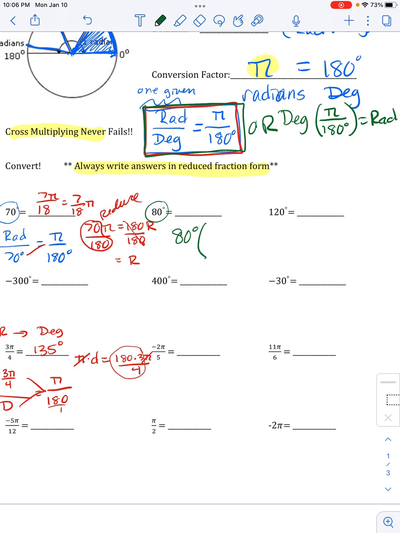So let's find one that's in degrees, like this bad boy. 80 degrees. I'm going to multiply it by pi over 180. Keep in mind that's a 1. And I'm supposed to get radians, which means the pi is going to stay in my answer. So I really just go ahead and reduce this fraction. I take my calculator and I go, okay, 80 over 180, math, enter, and it reduces to 4/9. So my answer is 4 pi over 9, because that pi doesn't go anywhere because there's nobody to cancel it out. That is a shorter method.